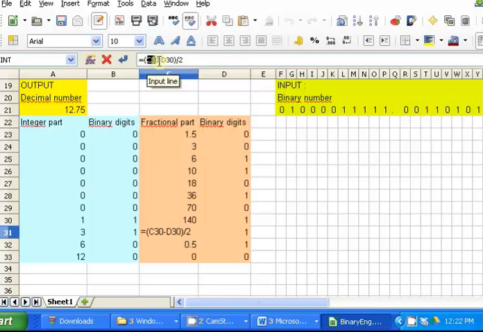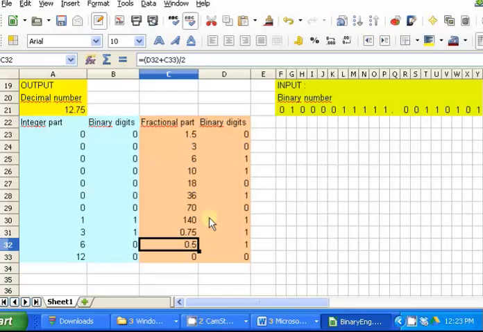Instead of the values C and D, I would want to take this value 1, and then I'd want to have 1/4 times this plus 1/8 times this. However, this is already equal to 1/2 times this plus 1/4 times this. So all I need to do instead is go D31 plus this value.